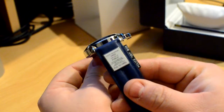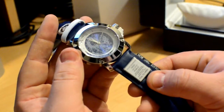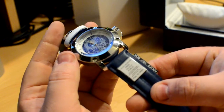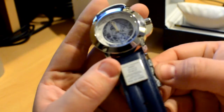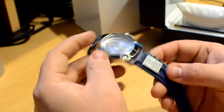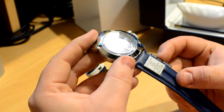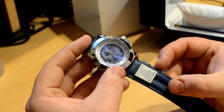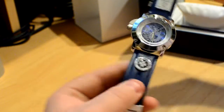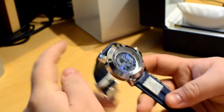Got the telephone box cover. Got the police box little thing on the side here. Looks like it's a piece of black leather. So that's not some piece of cheap plastic that's going to come off later on. Can't say anything about the writing, whether or not that's going to come off later on. Then on the other side, you got the St. John's Ambulance logo. Very classic.